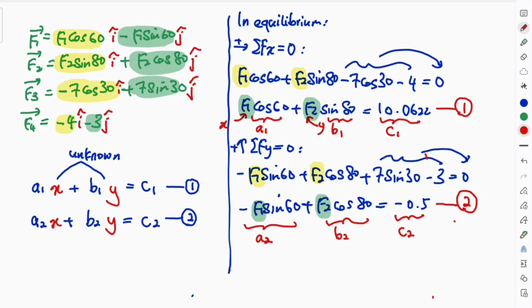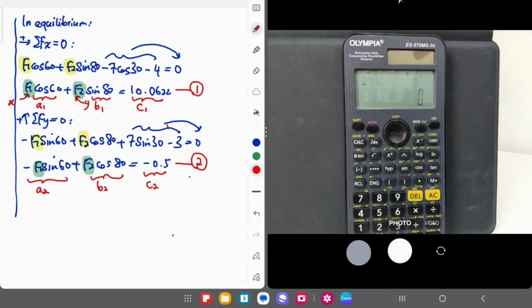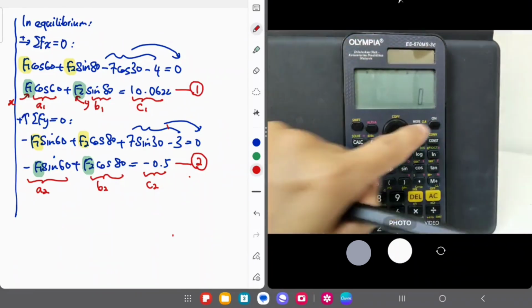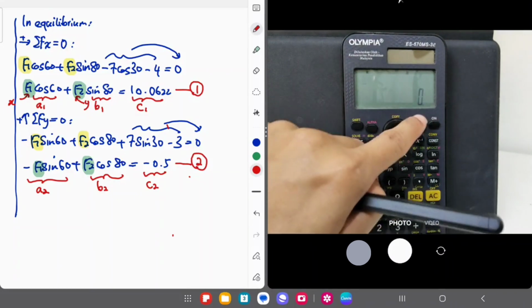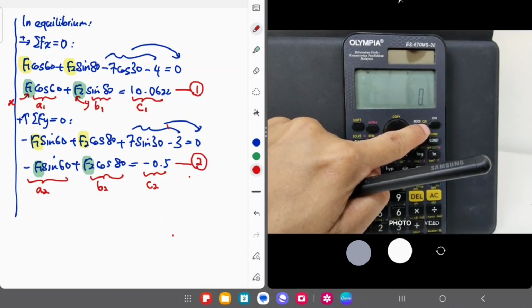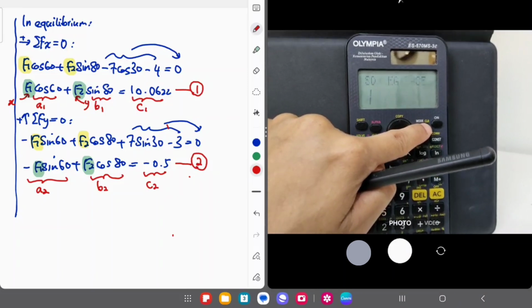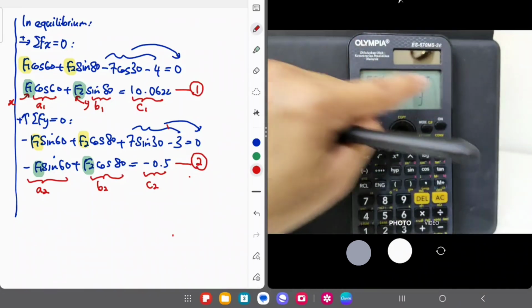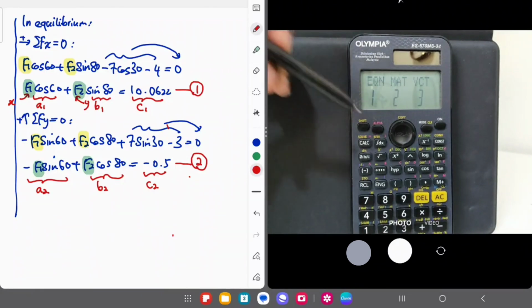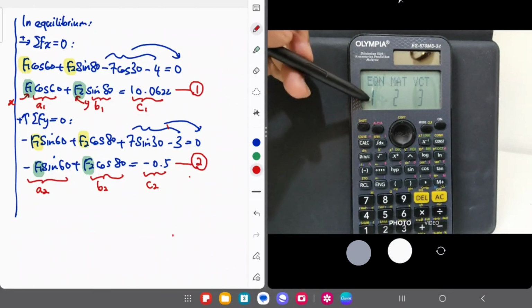Now let us look at how we can access the simultaneous function in our calculator. I'm putting the view side by side so that you can see clearly how the simultaneous function is being accessed through my calculator. Different calculators have different features, so it depends on your calculator. In order to access the simultaneous equation mode, you have to press the mode function. In my case, I press mode 1, 2, 3 times until this particular display appears. Since I'm accessing the simultaneous equation mode, I'm going to press 1.